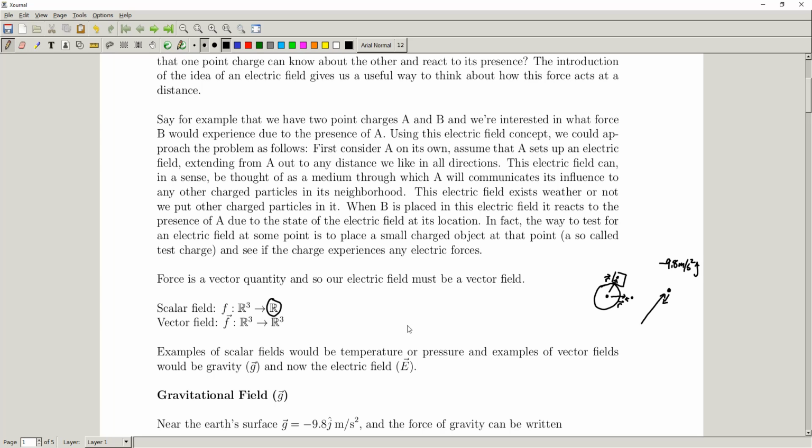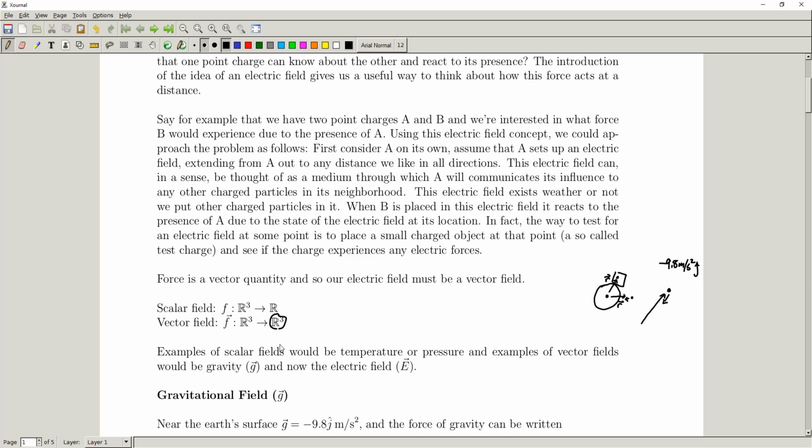But what's going on with the vector function and the vector field? So this is our vector function. It's mapping R3 onto R3. So again, I'm feeding it position vectors, but instead of it giving me a temperature back, a thing with just magnitude, it's going to feed back something with magnitude and direction. Okay, so it's going to give me back a vector quantity, right? And that's why we call this a vector field.